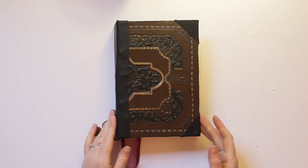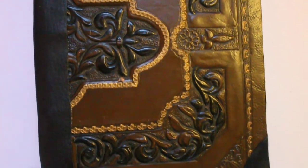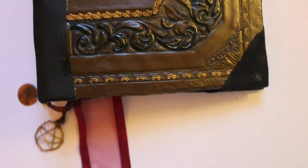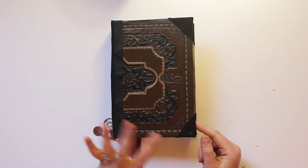So here's our final book, everybody. It turned out pretty good. I'm happy with it. So I did a couple things off camera to kind of just put some finishing touches on the book altogether, and I will show those to you now. So first I glued these little corners on. I wanted to tie the black from the spine into the corners a little more to keep it balanced.